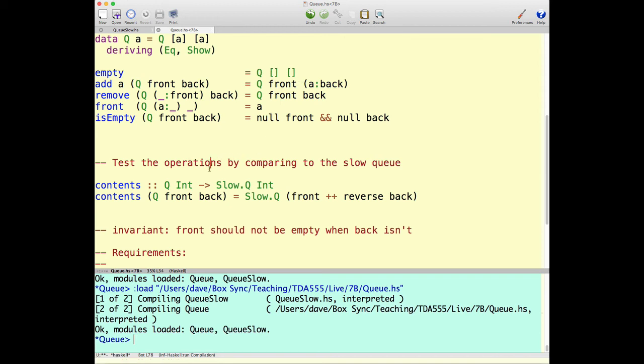So this is how we're going to test this guy. I've already got the code here ready. We're going to convert queues using this data type into the old version of queues that we had in the previous module, the slow queue that we're calling them here. And we're going to convert this kind to this kind in the following way. We take the front of the queue and the back of the queue and we join the two together.